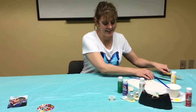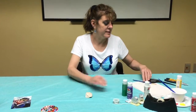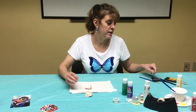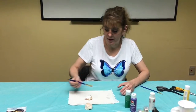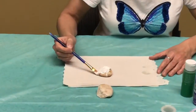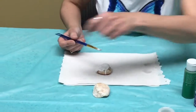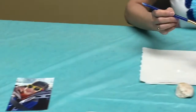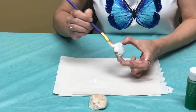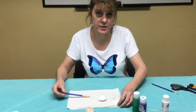So let's get started. Make sure the rock you pick out is nice and flat because you want this to be a decoration for your desk, so you want it to sit nice and level. The first thing you want to do is paint your rock with the white paint — I've actually already started to do that. That just makes the colors you use on your rock really stand out, because if you just started painting a gray rock with regular colors it wouldn't give this bright appearance. Make sure you paint the rock all around with the white paint, then set it aside and let it dry. That's your first step.